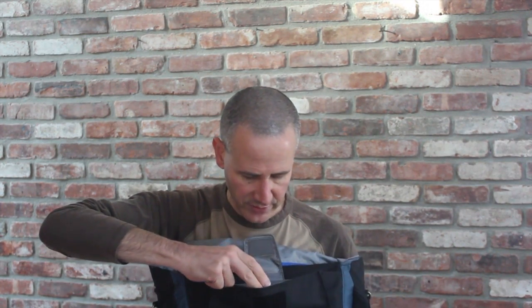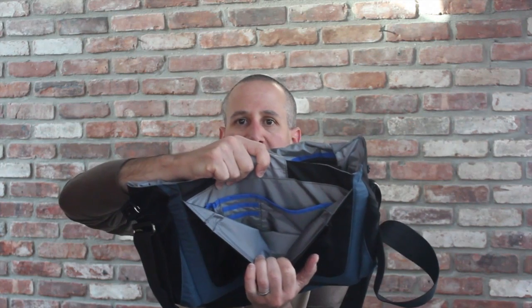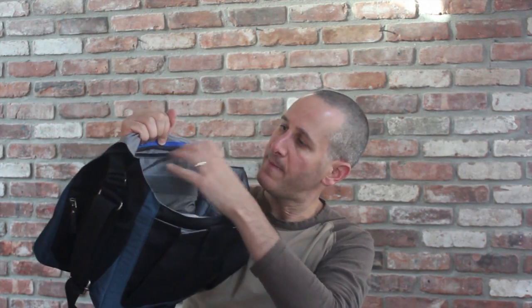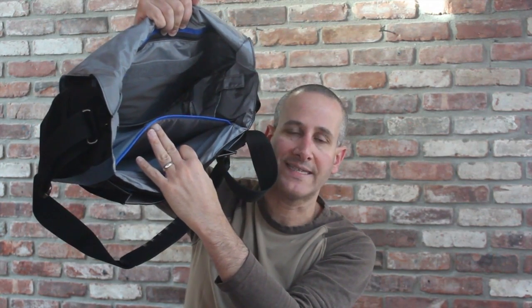Looking at the interior of the bag: on the front, you have Velcro keeping an area closed, and when you open it up, you've got an interior pocket and some nice organizational space inside — so you've got an office on the go. Along the back, you have a zippered area that will also hold some of your gear. Then you have a cup or bottle holder on each side, or you can use them for additional lenses. On the outside, there are elastic areas on either side for water bottles. Pull up on this tab and you've got a nice padded area for a tablet, so you can have your tablet, camera, and other gear on the go — basically a mobile photo studio.